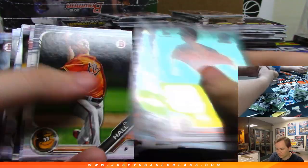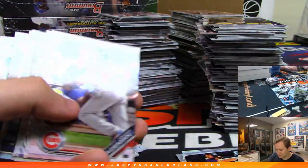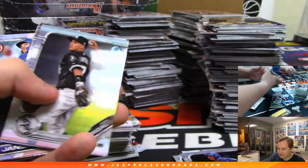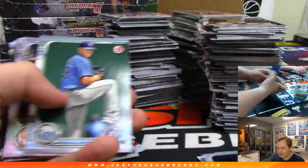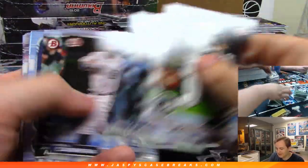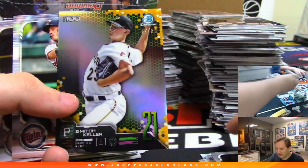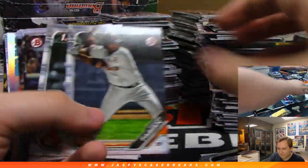Luzardo. Number to $4.99, Aurelvis Martinez. Mata Atomic, Red Sox, not numbered. Looks like one per box in the hobby. I was top loading them at least. Might as well, there's only 12. There's a gold to 50, top 100, Mitch Keller, Pirates, 49 out of 50. One of the last teams in that spot, random.